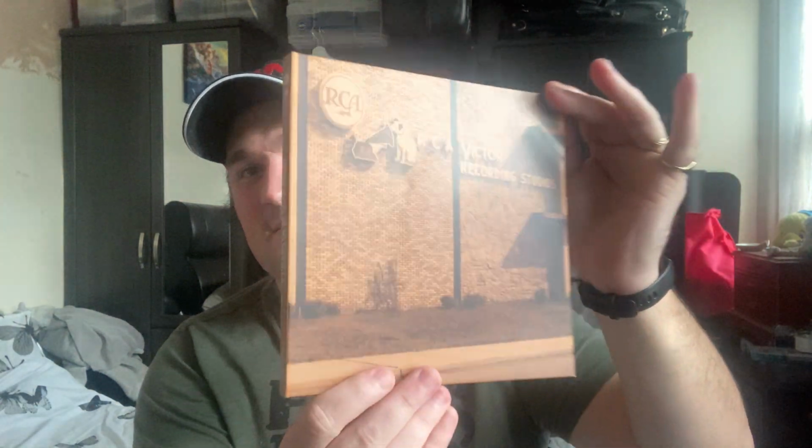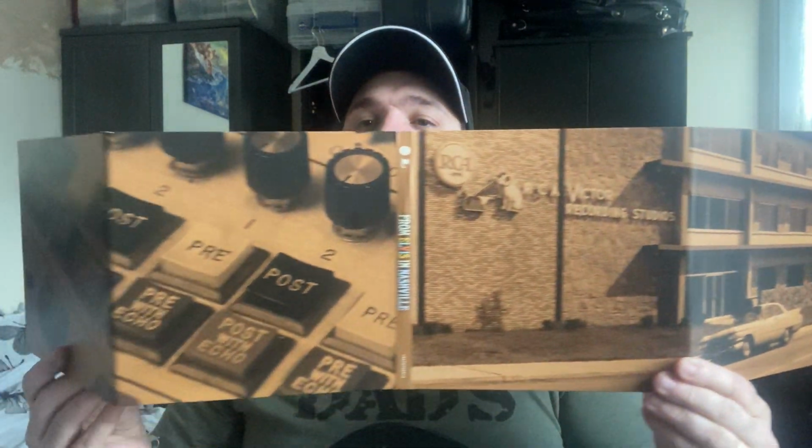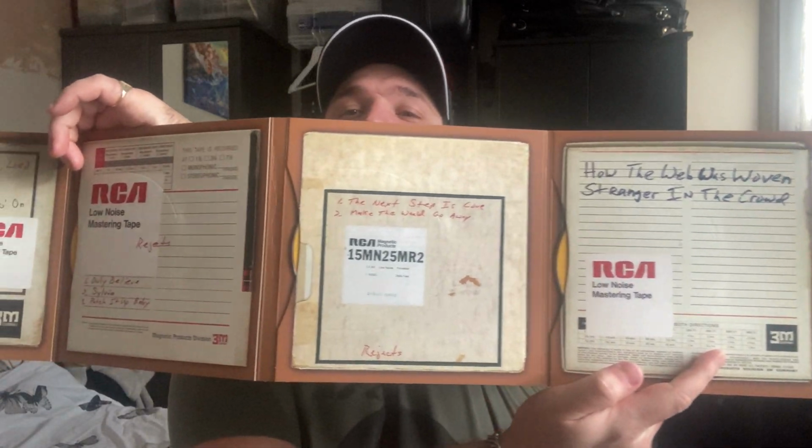So, there's the book, and here is how it's packed. Don't fall out, don't fall out. I love the design on these. The CDs are done in the RCA standard, sort of like a vinyl sticker design for the discs. CD 1, and they are all done the same. There's nothing different on them apart from the number of the disc, of course.